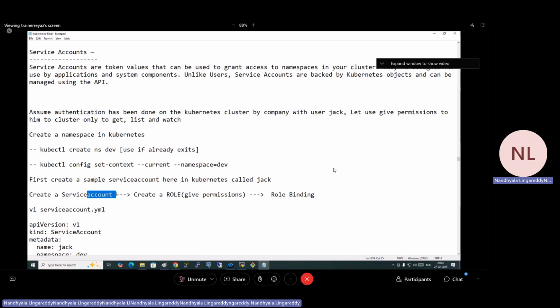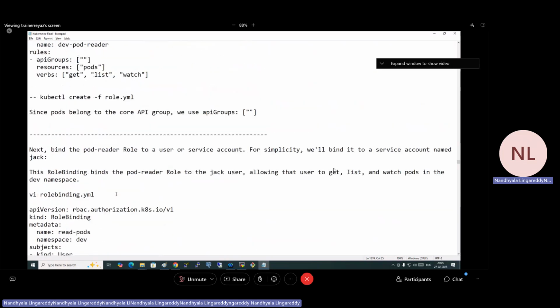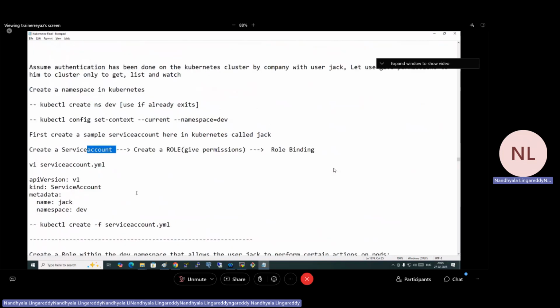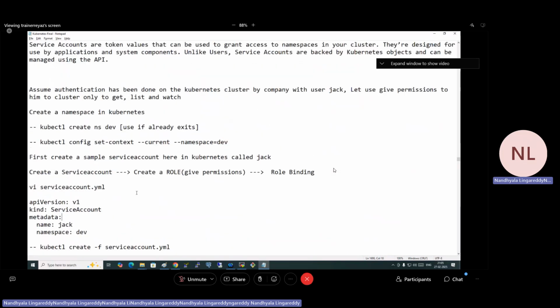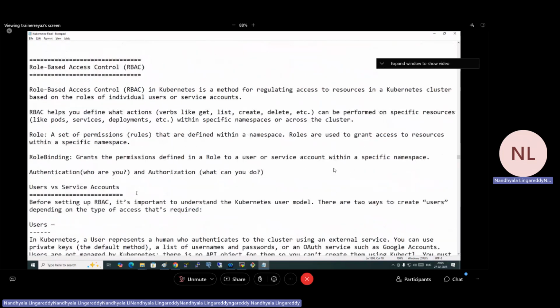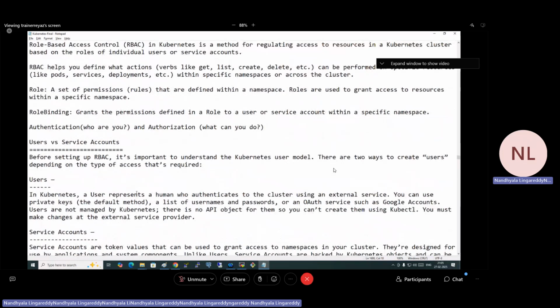We'll do it tomorrow. We already crossed 4 or 5 minutes here. Actually, I need to complete this for you. Only this, we'll do it tomorrow. No problem. Let's not hurry. But you understand the RBAC things here? So tomorrow we will do the RBAC.